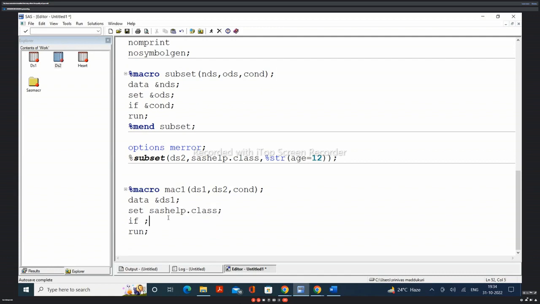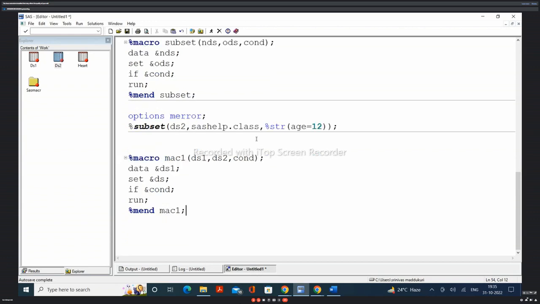I should write &ds2, but unfortunately I have given &ds. And I'm writing if &cond. And then finally I'm writing %mend, then mac1 again.